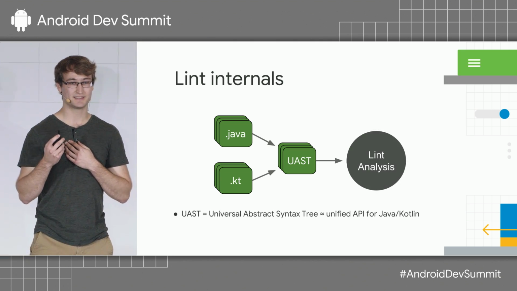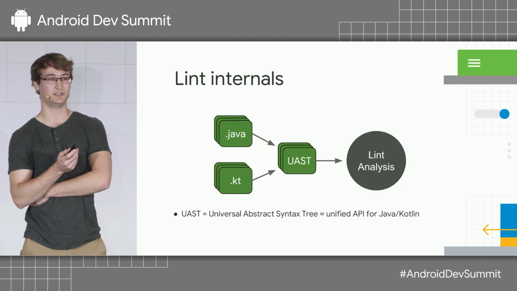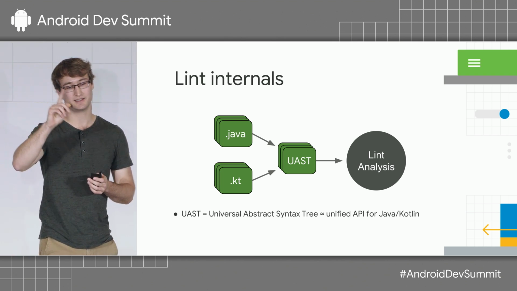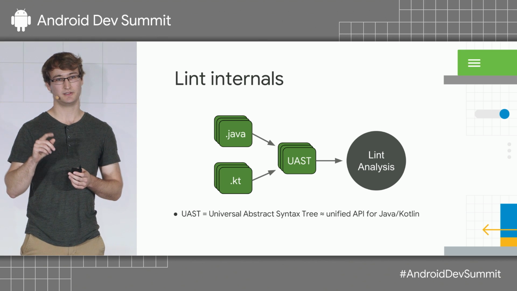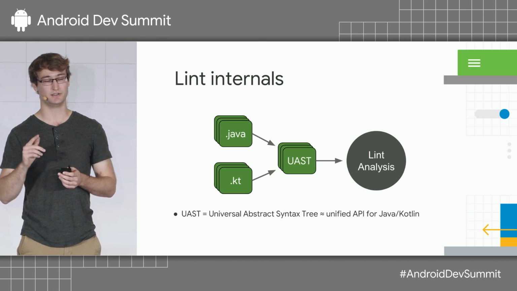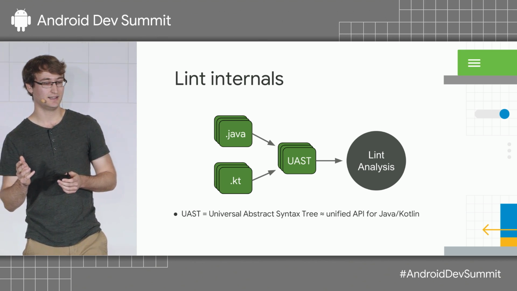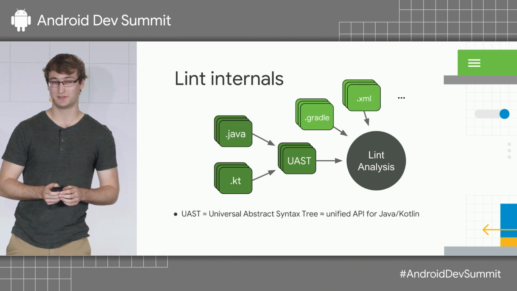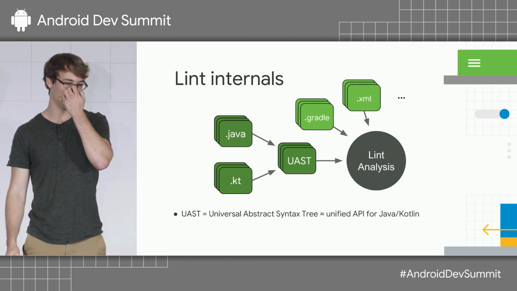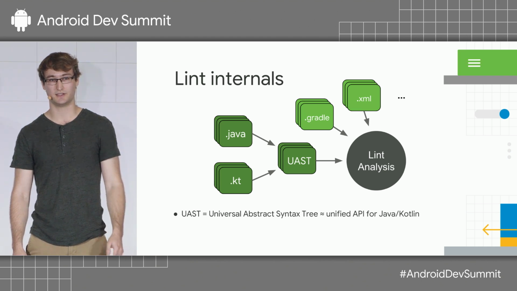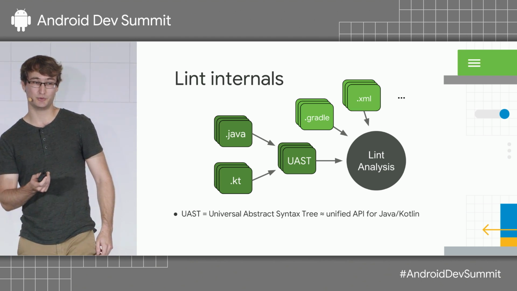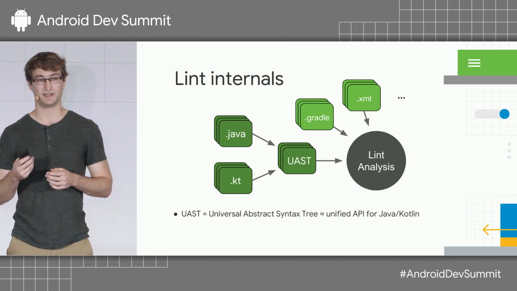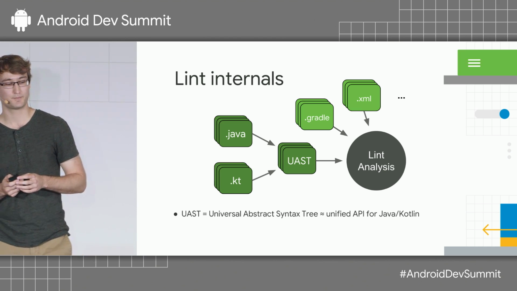And then when you write a lint analysis, you're just operating directly on UAST. So when you write a lint check, you're just scanning the UAST for your source code. You're looking for method calls that you're interested in. You're looking at expressions that you're interested in. And that's how it works. It's also important to point out, lint works on all types of files. So you can look at Gradle files. You can look at XML files and resources. This is really powerful because it gives us a holistic view of your entire application, and we can provide a lot more helpful warning messages with that.